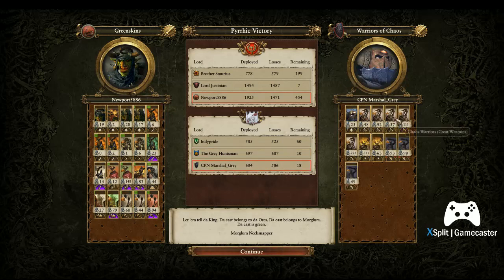Marshall Gray brought Archaon the Everchosen and his Chaos Warrior core. You can see they definitely did work. These are probably the ones that were fighting my Goblins. These Chosen are actually doing very well, and the Giants racking up 100 kills, and taking out my Ragnarok Queen, essentially. So definitely doing work there as well.